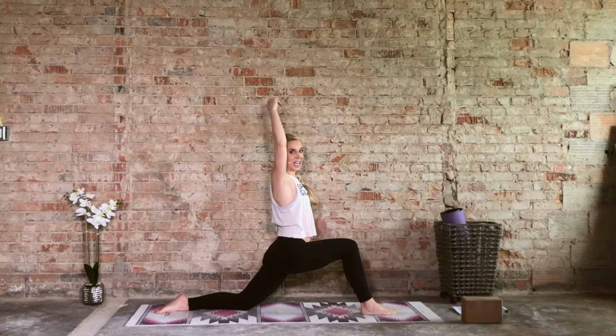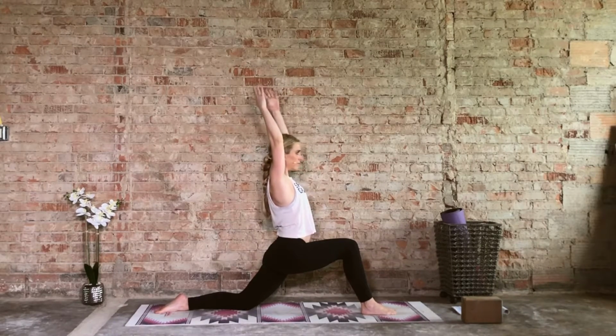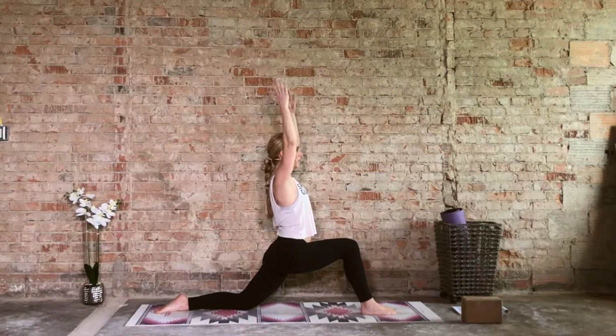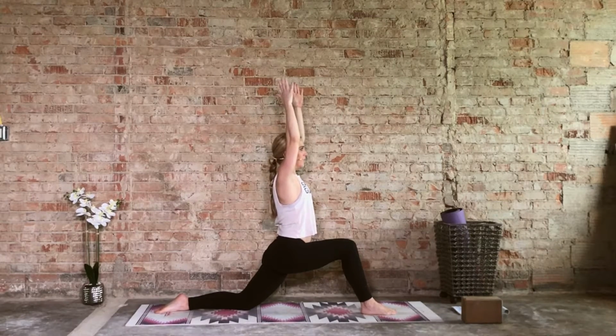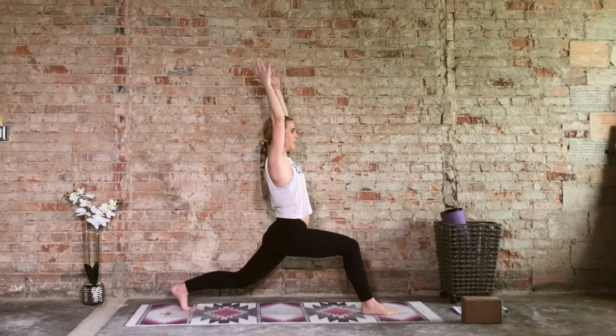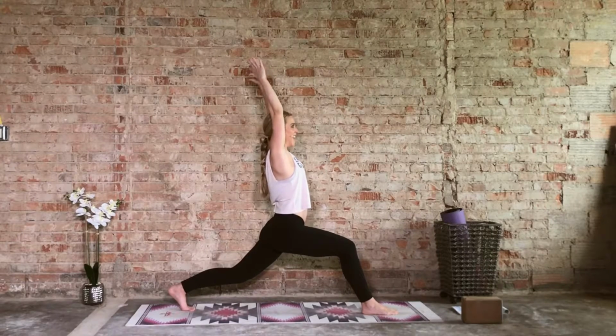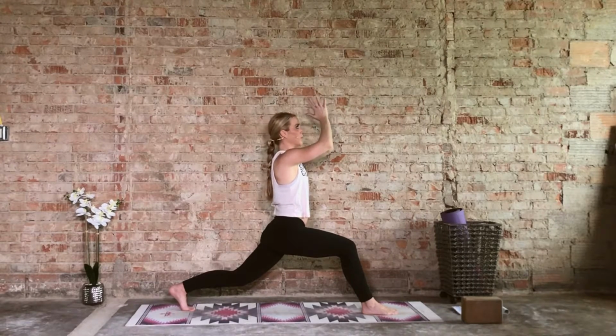If you need more padding under the knee, double roll your mat or find a blanket. Release the shoulders down and away from the ears. One more inhale. As you exhale, curl the left toe, rise it into that high lunge. Inhale, high. As you exhale, bring the hands to prayer position.